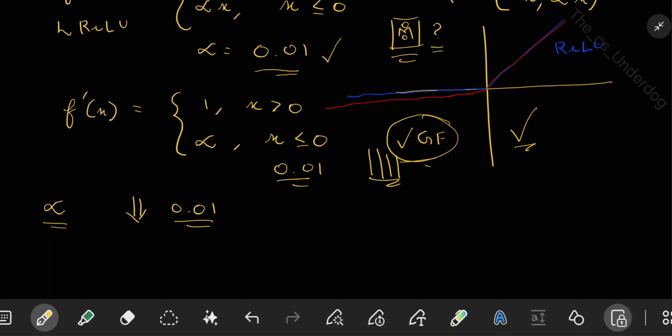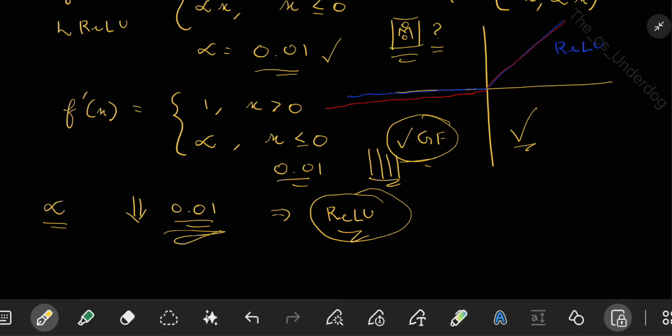The problem is, then it will start behaving like a normal ReLU. Because in the normal ReLU, it is 0. In Leaky ReLU, we are doing something like 0.01. If you make it even smaller, it almost becomes a normal standard ReLU function. So this would mean the whole purpose of adding this alpha will go void. This is the problem of having alpha as too small.